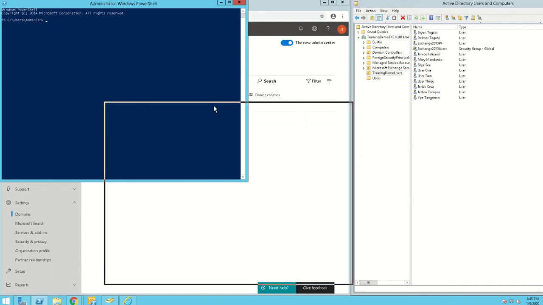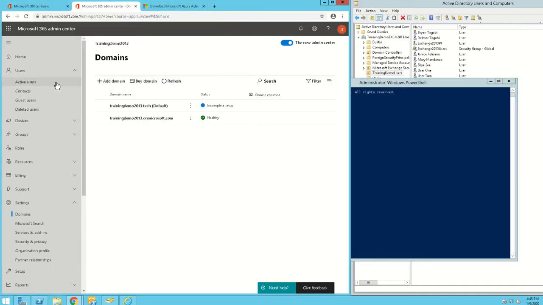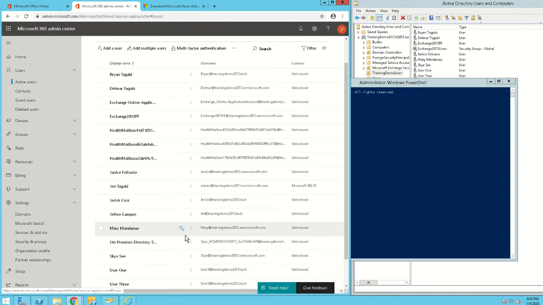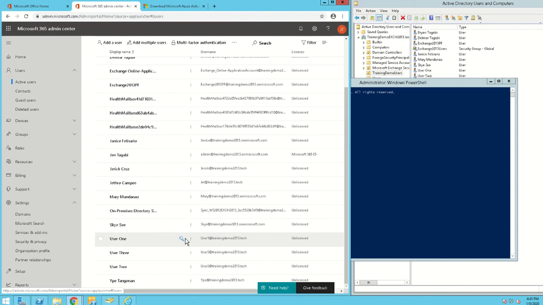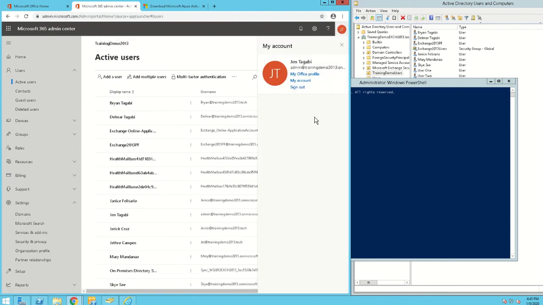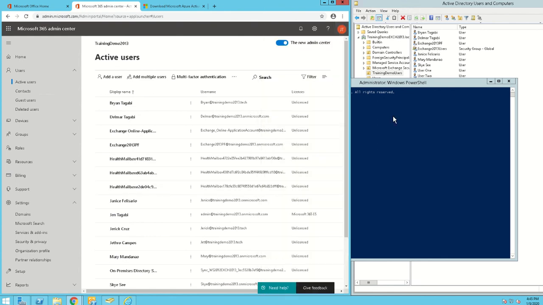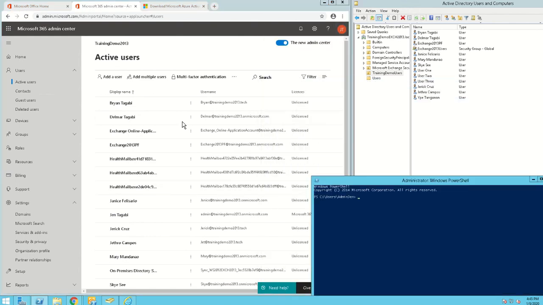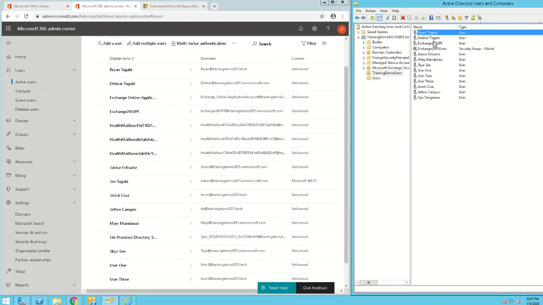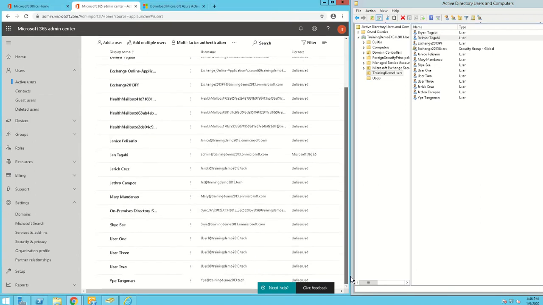So while it is running, we won't be able to force it to rerun. You have to wait for it to finish. And seems like it already did. So as you can see here, these are the users that we have on premises. Okay, and it got synchronized. So I have a few users and all of them are synced.